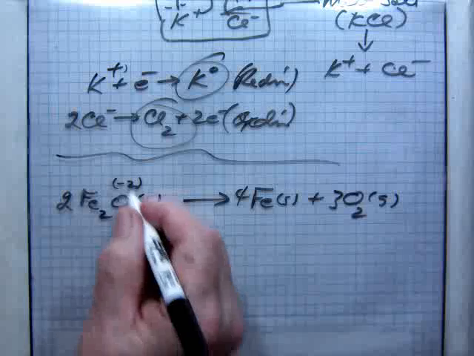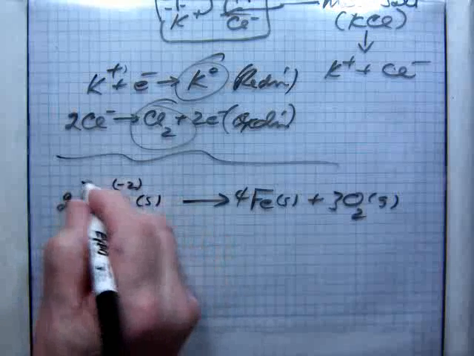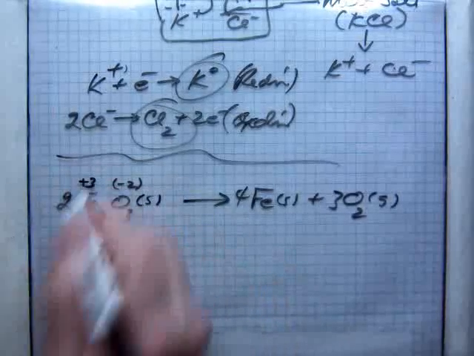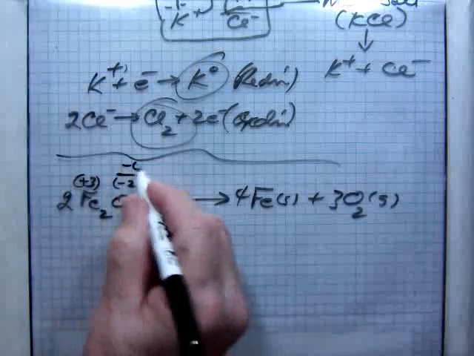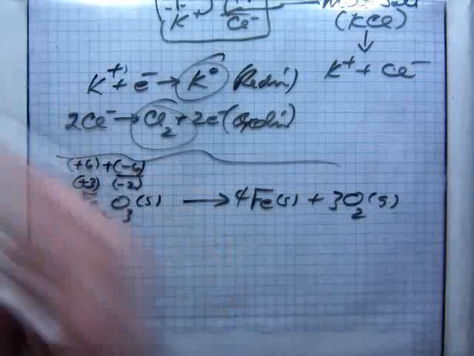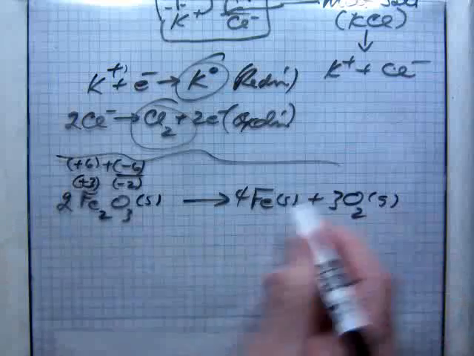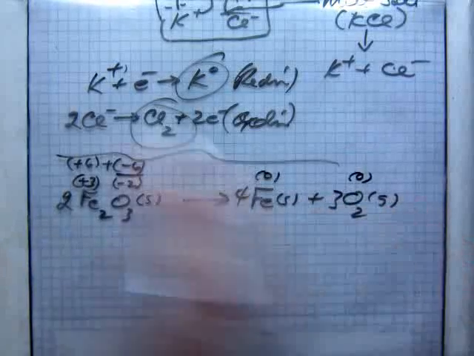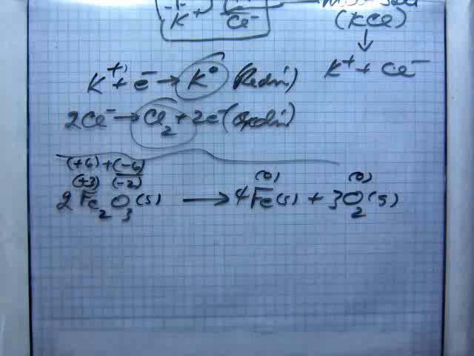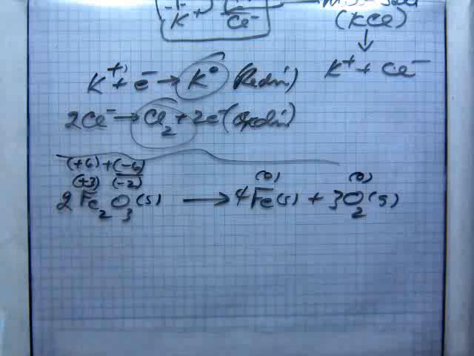So this is a -2 and iron has to be a +3. Two times +3 is +6 total, and three times -2 is -6. So these will cancel each other out, go to 0, so that's the proper formula for that. Over here, these are given to be 0 because they're basic standard state elements. How do you know they're basic standard state? Well, there's a table in the back of the book that lists all the compounds and elements. Any element that has a 0 delta Hf is a basic standard state. I'll show you that.